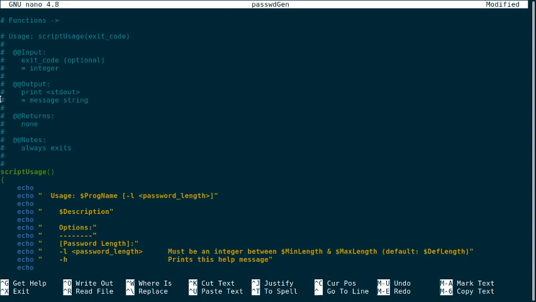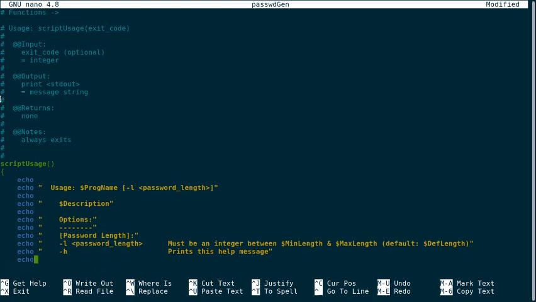So, and we've already got everything for password length, right? That's where we left off. No big deal. All right. Well, what other kind of options do we want to put in here if we're going to do that? Well, the next thing we want to do is today we're going to look at adding a character set control.